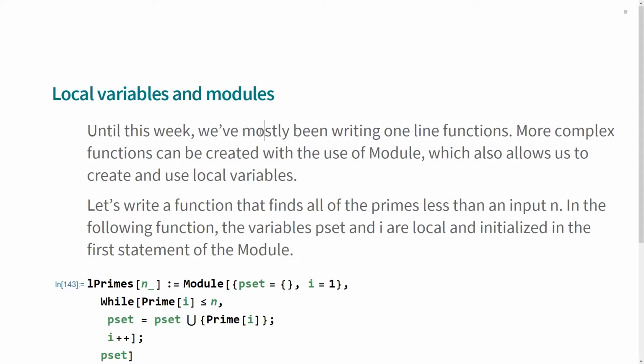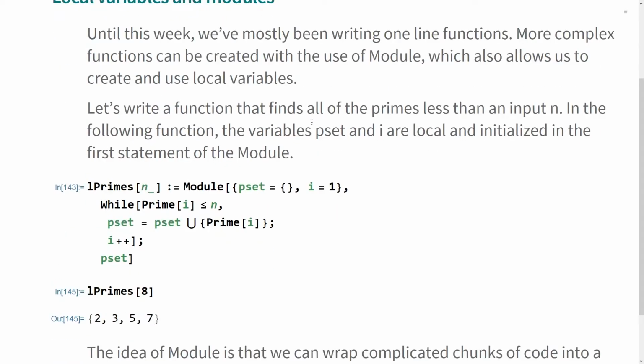And that gives us something that looks more like the sort of structure you'd see in a procedure, for example, in a C-based language or in Python, where you have bricks of code that operate all together and with their own internal variables that don't interact with the outside variables until the end of the operation of the function.